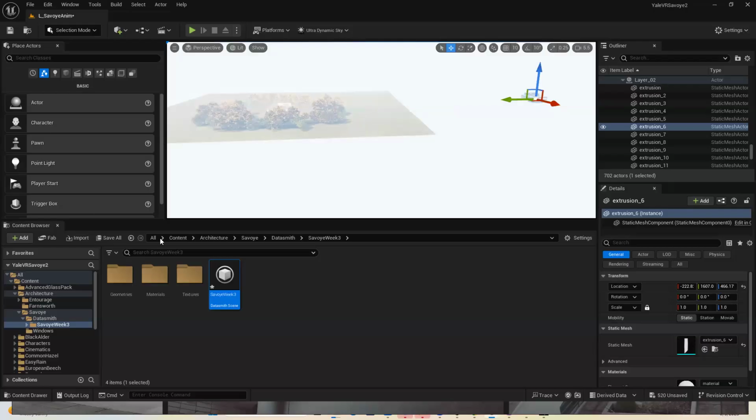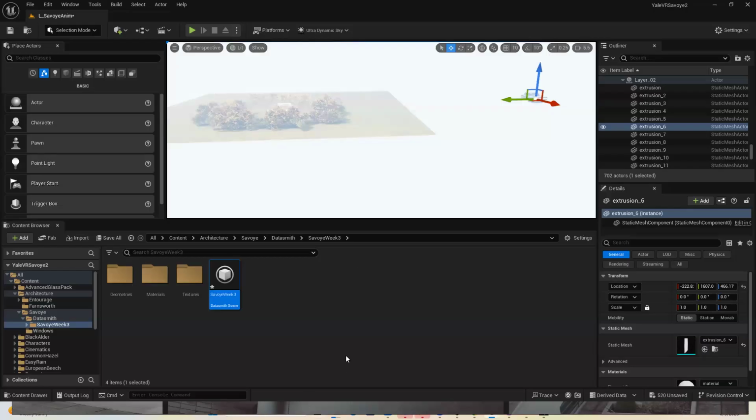So it's not smart enough to understand that the element I'm referencing changed sizes? No, computers are dumb. Unfortunately, even AI won't be able to do that. Okay, cool. All right, so that's Datasmith, the workflow from Rhino into Unreal.